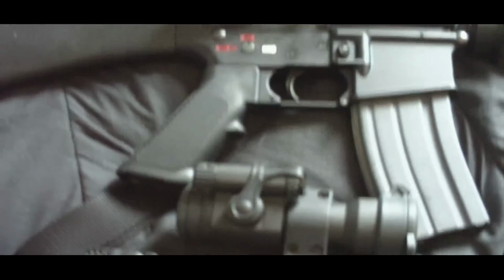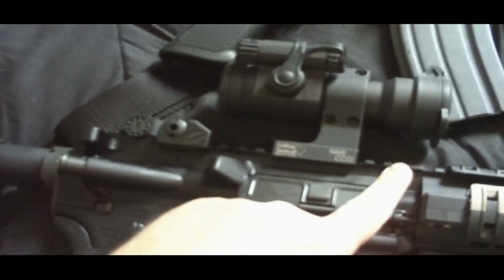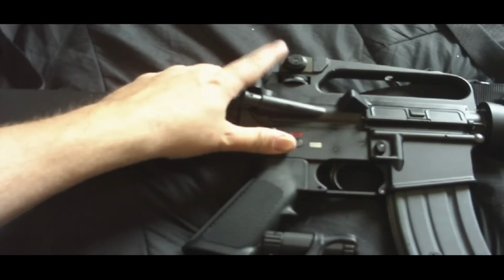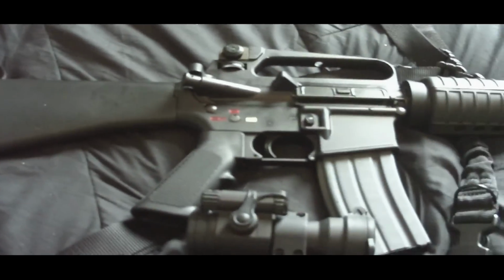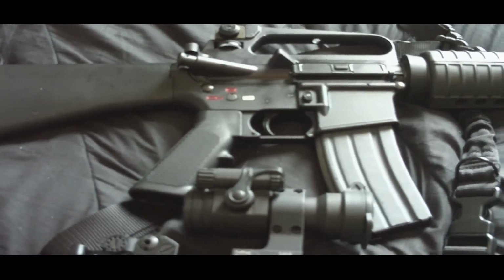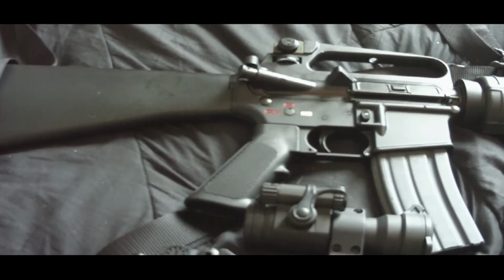That being said, now you'll have a good close look at the different style uppers. They're interchangeable. I could take the tops off, but you'll see what the big difference is with the built-in carry handle and the rail system built in the top here. Otherwise, they're identical and they're completely interchangeable. This is the complex sight. I might do a whole video on how the A2 sight works, but this was designed by the Army Marksmanship something, to basically improve the sights for the M16. It's a very complicated sight as far as being able to sight in and precision, but it's excellent iron sights.